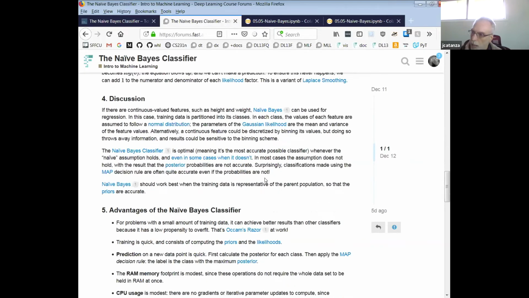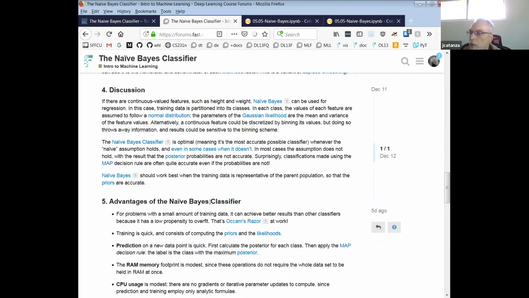And there's some comments about it. It's sort of unreasonably effective. Sometimes it works when you don't think it should work because the naive assumption isn't true, and yet often you find out you still get a good result. And there's actually some mathematical work that says why that happens, and I think I've linked to an article that discusses that.